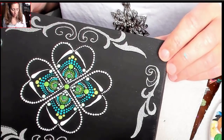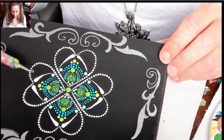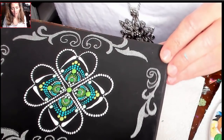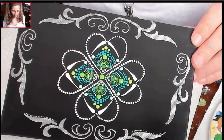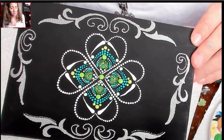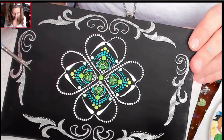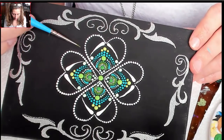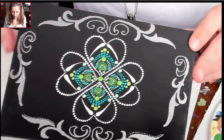All right, so on the previous design, I actually filled up into the sides of the hearts here, but I didn't use white in the center of the design, and I'm kind of liking the way that the design has gone, where this negative space is still there, and you have your box, and then you have the hearts kind of around it. I'm enjoying that, so I'm going to keep it there and end it here on the center part anyway. But on the outside here, we can put some more dots and more design.